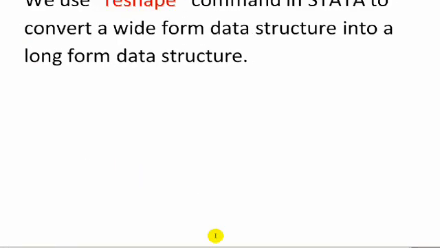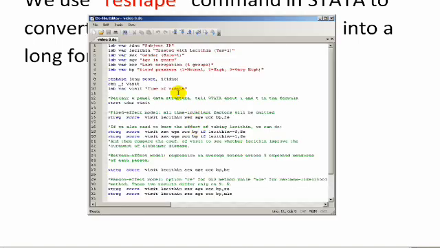which is pretty simple. If you pull up the do file, you see that the reshape command is pretty simple. We type out reshape long to designate that we're taking it from the wide to the long format. You can also reshape it from the long to the wide if you wanted to. We're going to identify the variable that's going to be changing across time, which is score, and then comma, and we're going to identify each individual, which corresponds to the ID number variable.